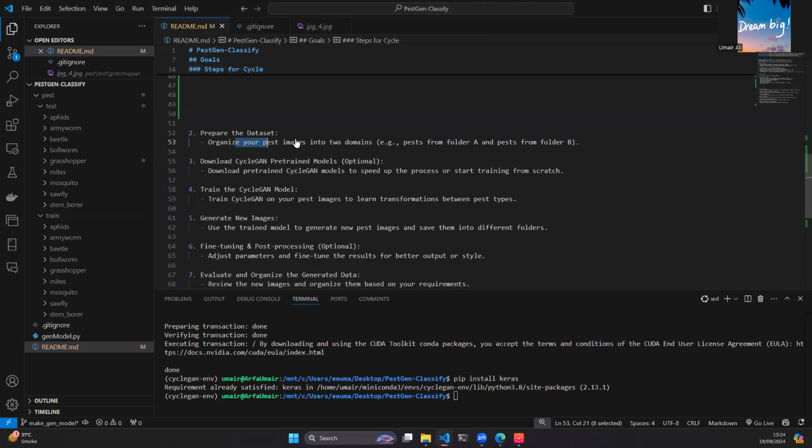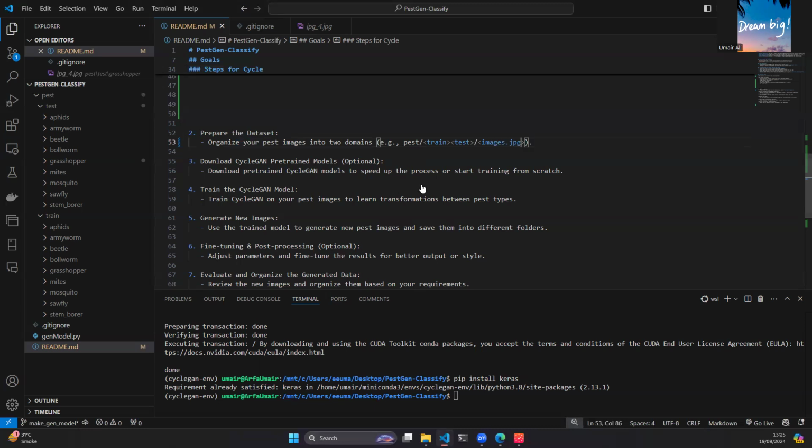Okay, so I have organized your pest images into two domains, pest from folder A, pest from folder B. Right now I have the pest slash train and test slash images, images dot jpg.